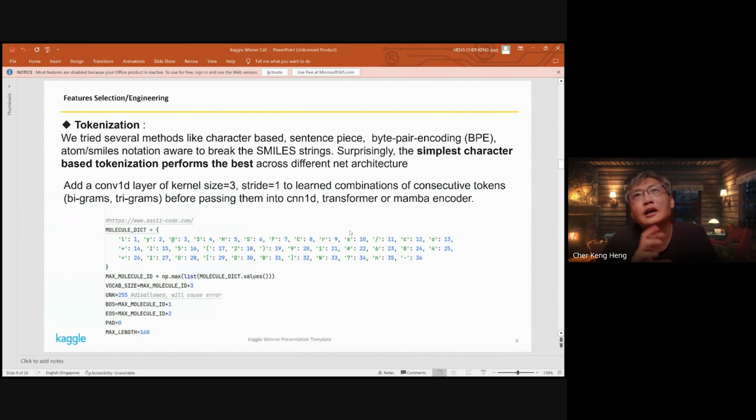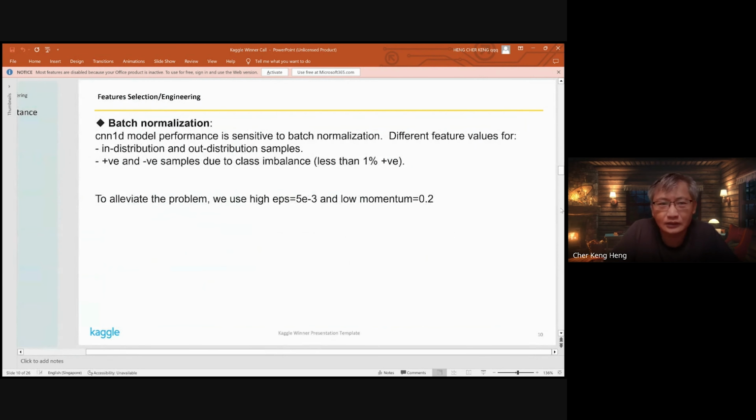And maybe because your training data is not the same as your testing OOD, it may be difficult to learn. I'm not sure, but it's surprising that one-hot encoding doesn't work as well. So this is a surprise for me.